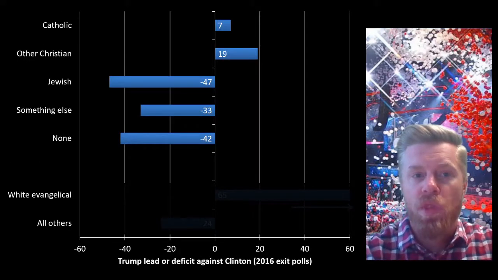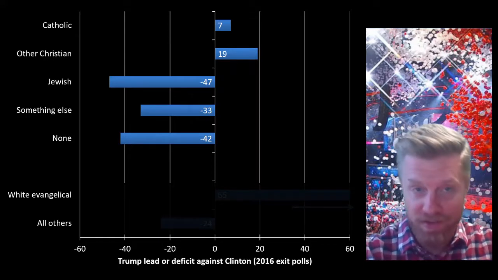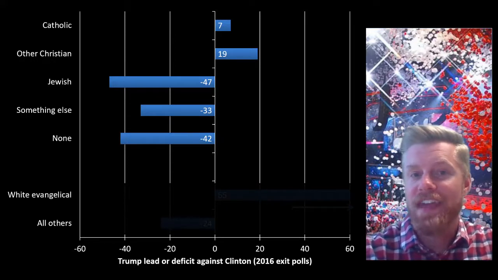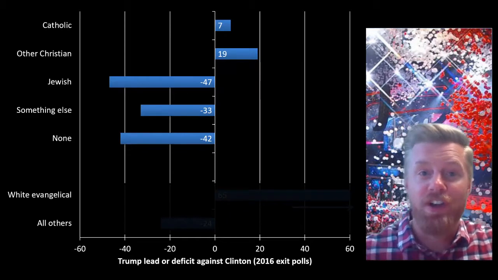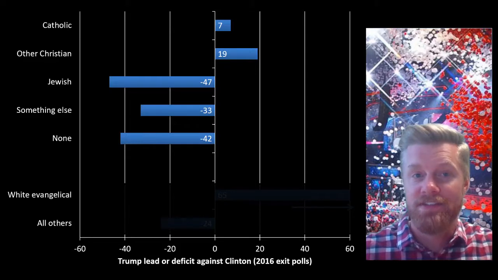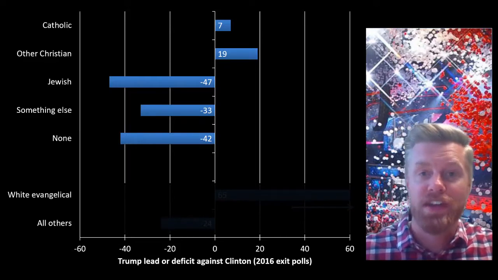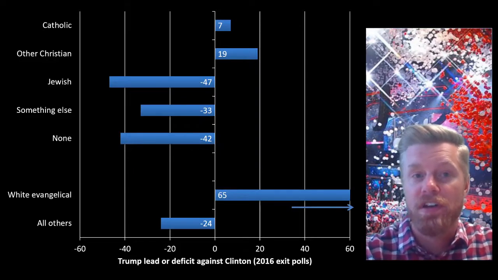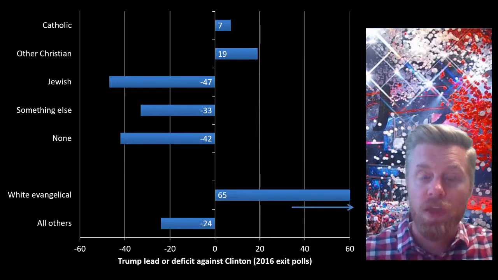How about your next demographic? Religion. We have here categories for Catholic, for other Christian, which is combining a great many different Protestant affiliations, Jews, something else, and none. Those who aren't religious, those who are Jewish, tend to vote very heavily Democratic. If we were to break out other Christian into evangelical Protestants, and particularly white evangelical Protestants, this is a core Republican constituency. And you can see that right here. A 65 percentage point lead for Trump among people who are white and who are evangelical Protestant here. When you combine race and religion this way, you find a group that leans very hard Republican, a core base for the Republican Party.